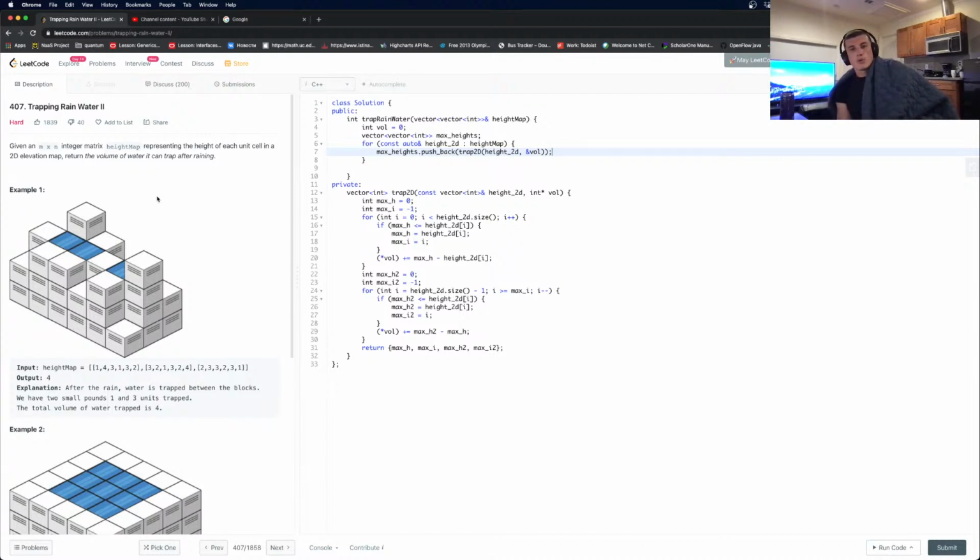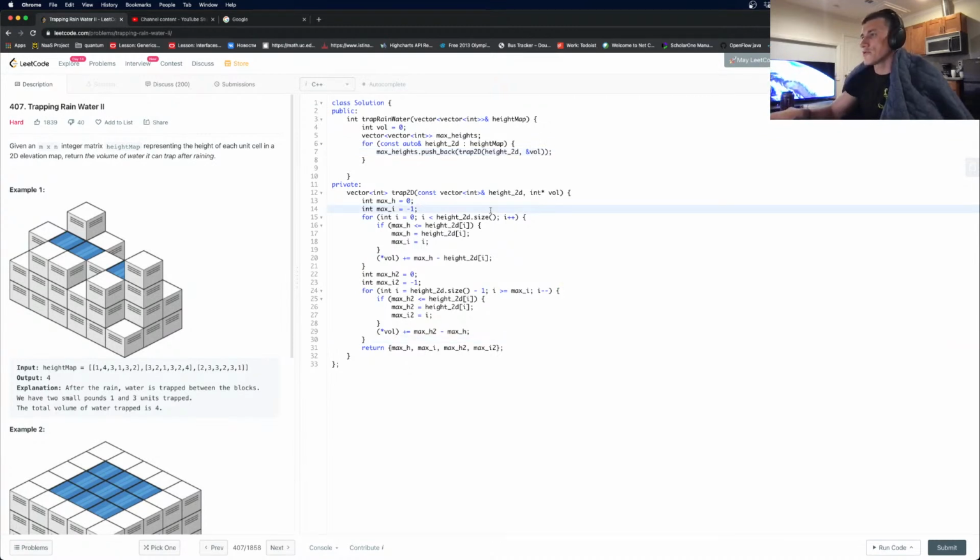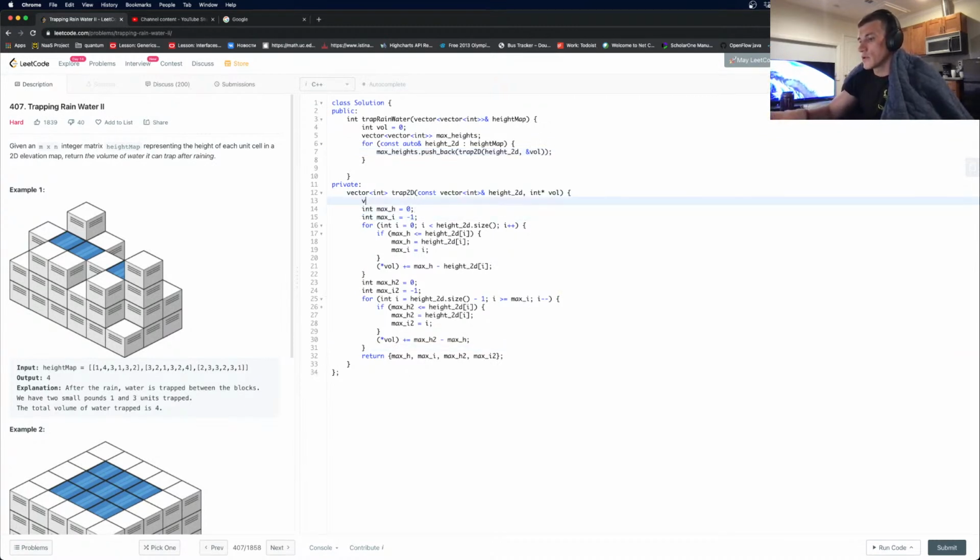Theoretically, we need to know. You know what? We don't need to store max here. We need different stuff. We need water level or something like this, right? So let's create a vector of water level. This will help. Vector int water level. Because we know exactly what it is, right?